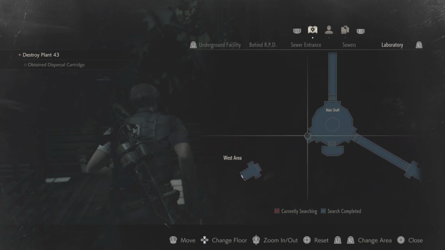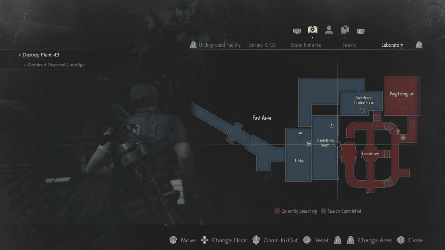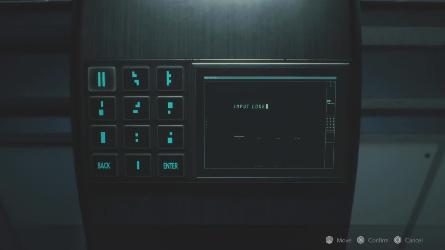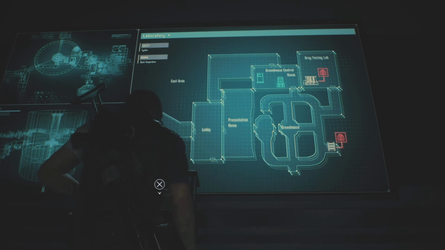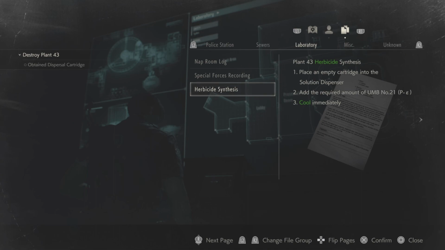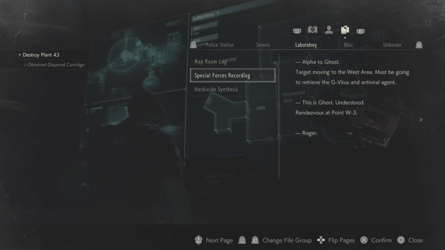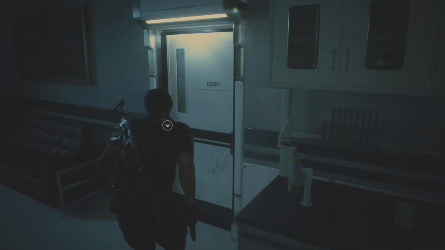East area. Yeah, okay. Yeah, I don't know. Oh, a code. Oh shoot, but I don't have that code. Maybe I do. Oh, destroy plant 43, obtain dispersal cartridge. Oh, there's more I have to do. Like what? What do I do?